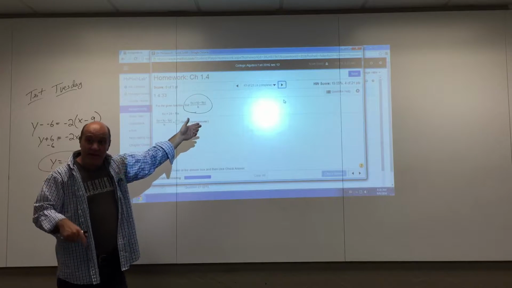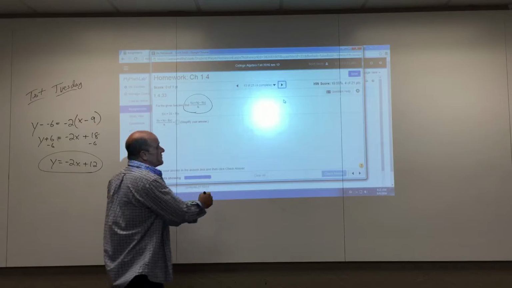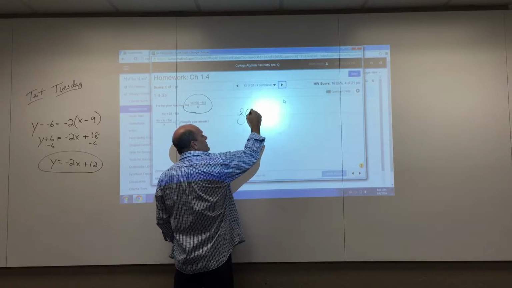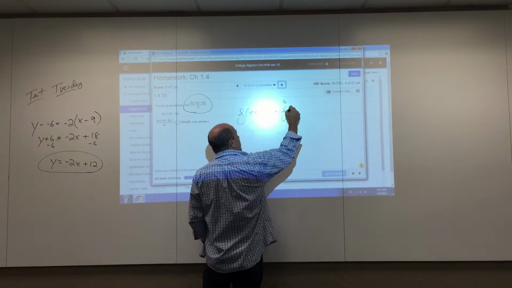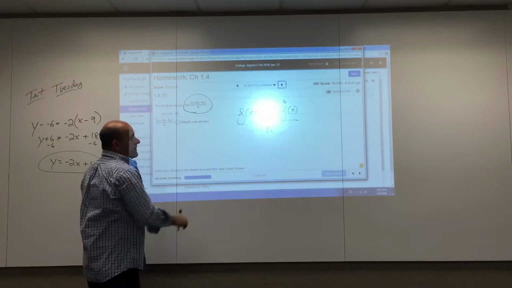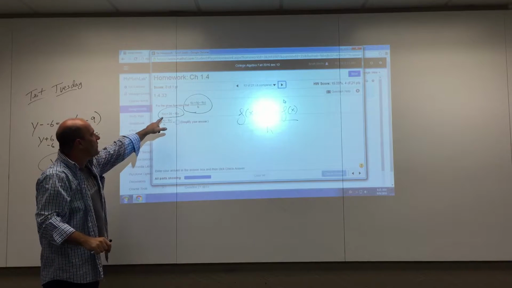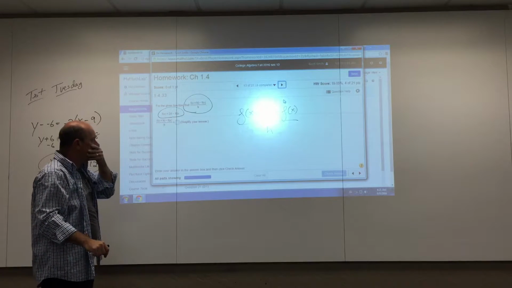It comes up again in calculus, big time. So this is an interesting idea. But I'm going to blow it up here for you. It's f of x plus h minus f of x all over h. So they want me to do that to this function. This function is 24 minus 15x.